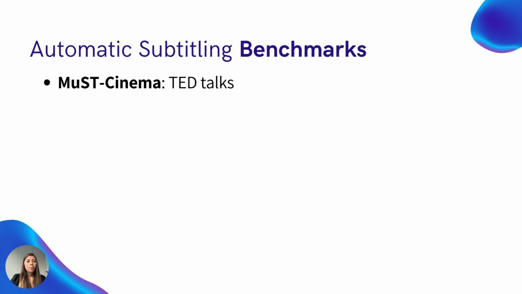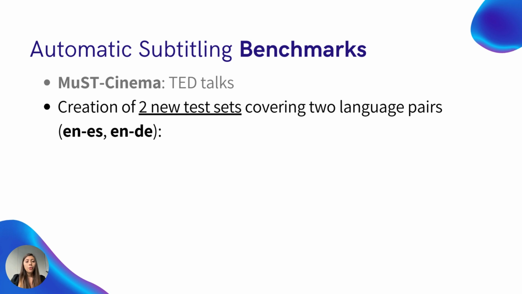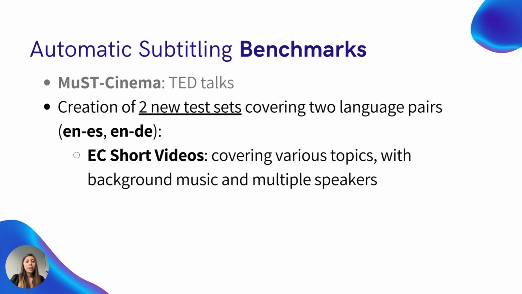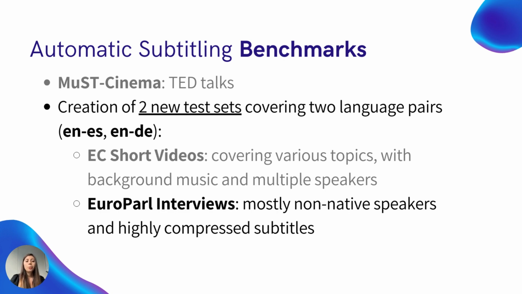For evaluating the system, we propose to use the MuST-Cinema benchmark that leverages TED Talks. And we created for the paper two new test sets covering two language pairs, English to Spanish and English to German. The first one is the European Commission or EC short videos that cover various topics with background music and multiple speakers. And the second one is Europarl interviews that contain mostly non-native speakers and highly compressed subtitles.